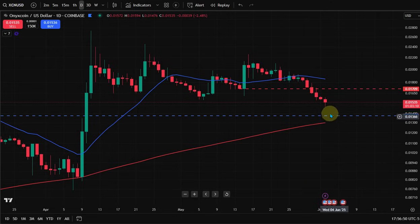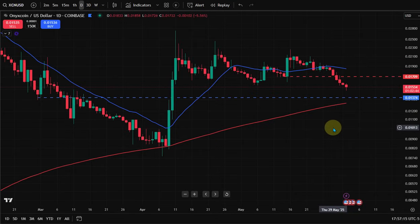Okay, so right where that blue dash line is, 0.013, in that area, 13 to 137, is the area with the highest odds, highest probability of getting some support, and then hopefully a rebound there. But even if it bounces in the near future, like here, up into this resistance zone, we still could get a move like this, 1, 2, 3 to the downside.